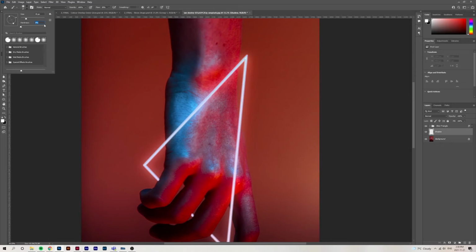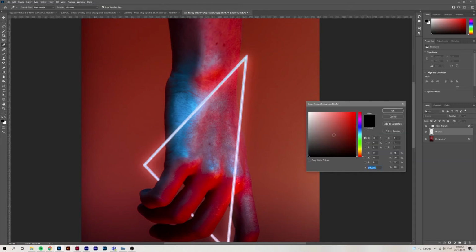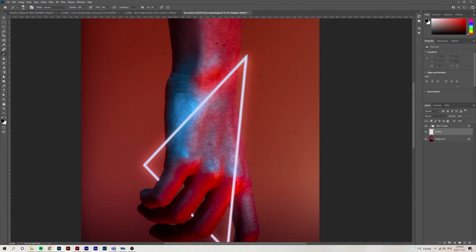I'm going to have 0 hardness, and a brush size that's not too big, not too small, so about 150 pixels looks good. I definitely do not want 100% opacity, maybe like 50. And I want my foreground color set to black.